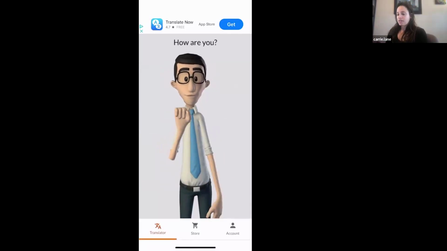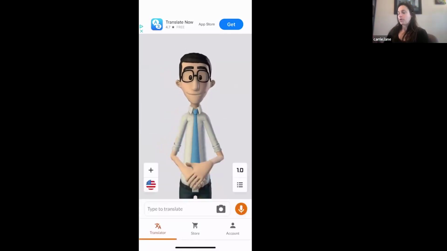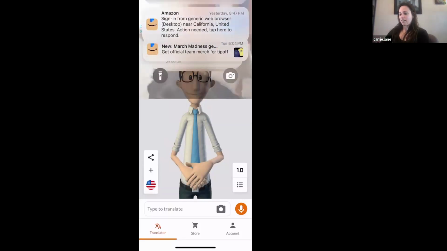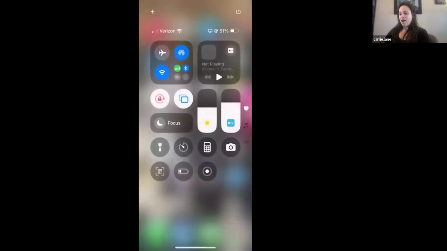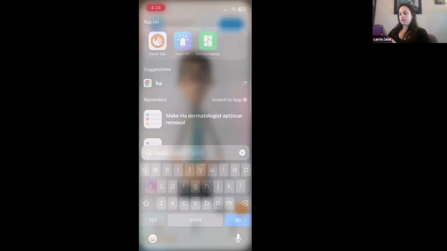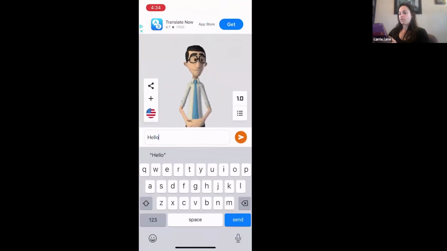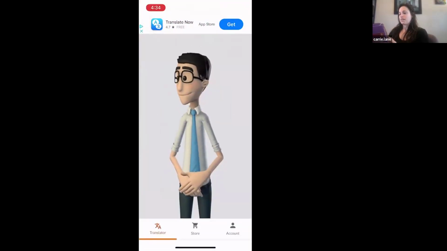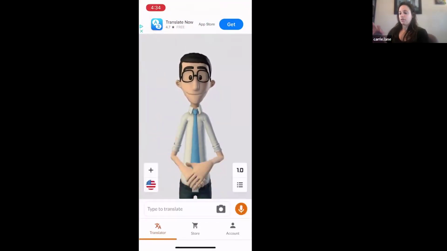And one thing that I do with this one a lot is, if I know that I'm going to have a student who does speak sign language and I don't speak sign language, I will do a screen recording of my iPhone screen. So just scroll down on that general bar, and you can hit the recording icon. And then you can toggle back to Hand Talk and you can record all of the vocabulary for your lesson into small snippets of videos that your students can then see. So that's a really great way to make vocabulary accessible to your students who know ASL.